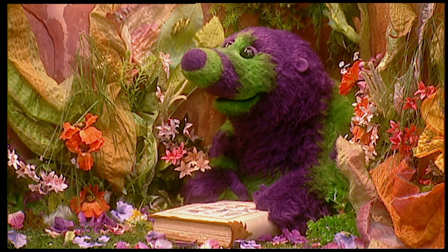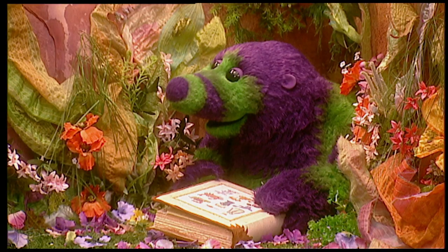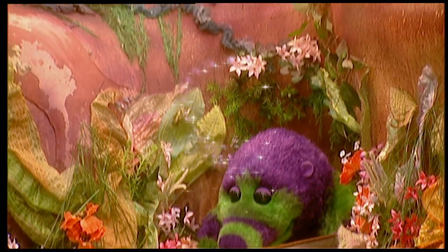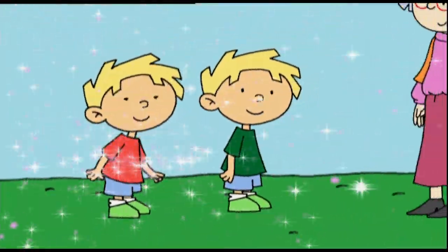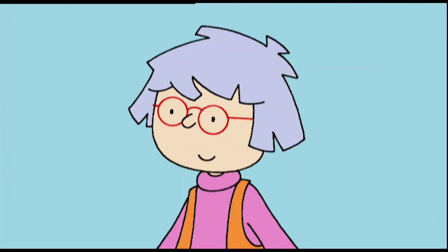Here we are. Are you sitting comfortably? Yes. Good. Then I'll begin. This story is called The Tale of a Tree. One day, Ben and Charlie went to see their granny. Boys, you must come and see what I've planted.